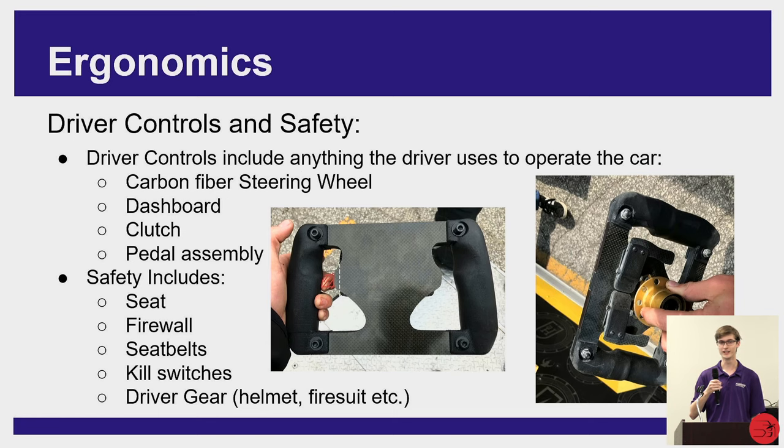We go through a lot of design on having them try different things, like with the throttle pedal, how much throw they want, if they want an on-off switch, or if they want a huge throw. It just depends on driver preference. We have a custom molded seat that's a bead seat, which is a lot like what they use in professional racing with NASCAR, F1. So very similar stuff with all that.